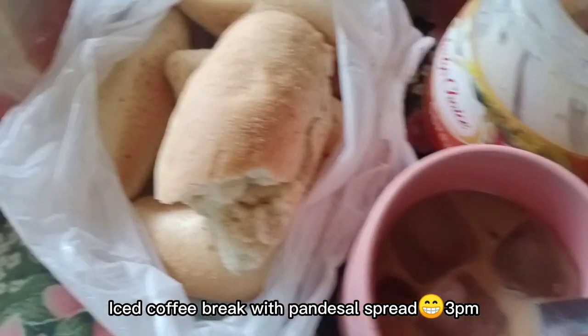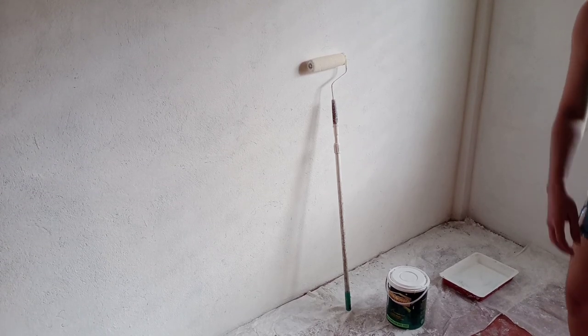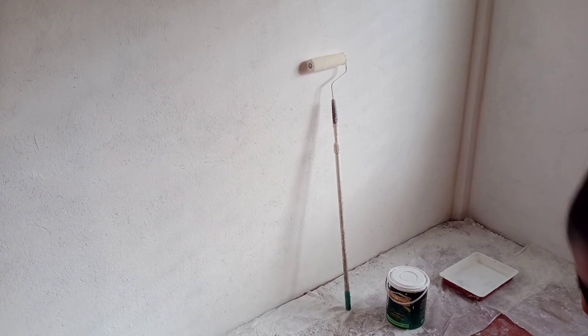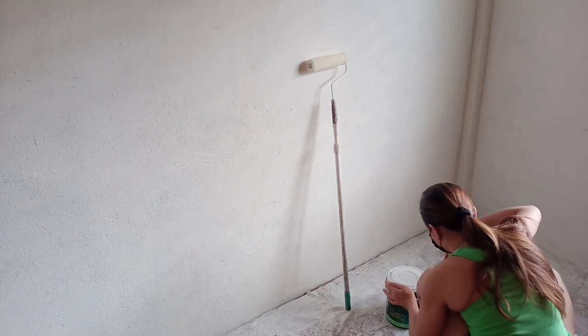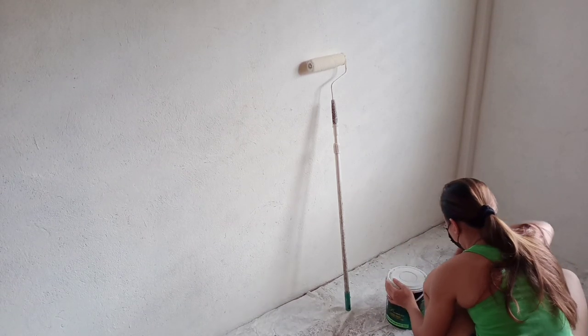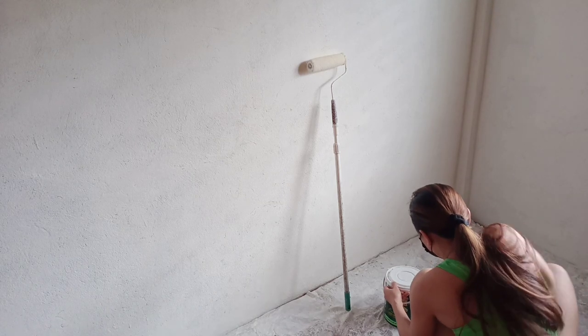Break, guys. So now the wall is ready. So let's begin with top coating. Let's open this. One hour later.